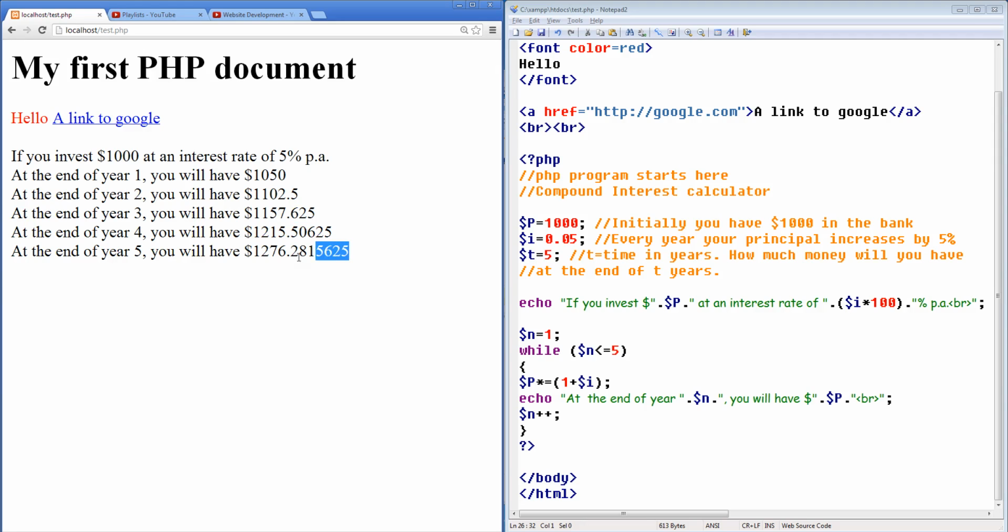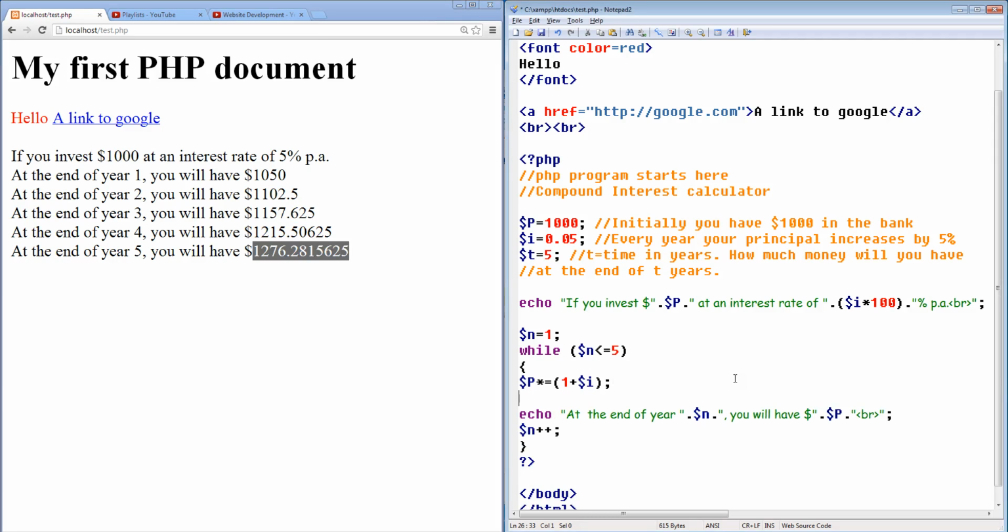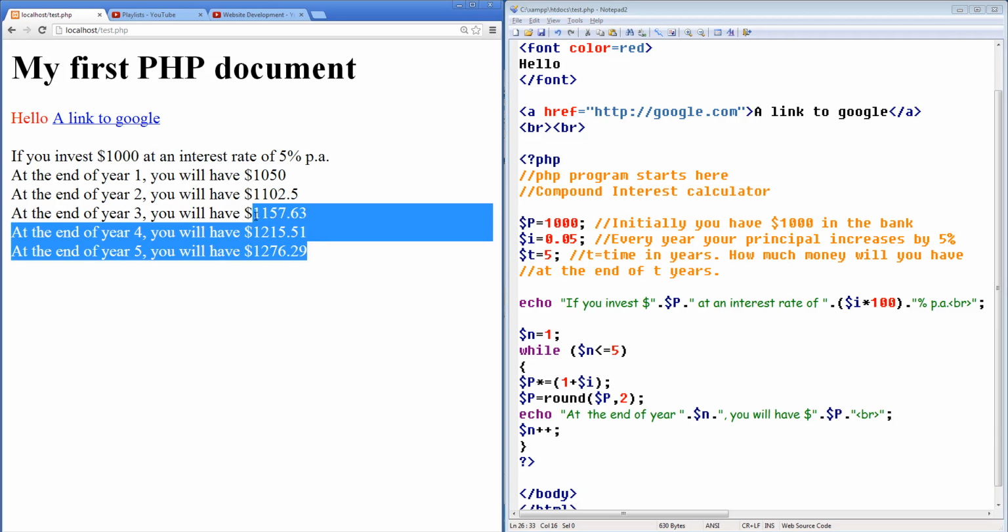So what I'm going to do is round this number to 2 decimal places, and I'll show you how to round. I just have variable p equals, so I'm rounding variable p, so I put in round and a bracket. I'll talk more about functions later on, but basically round is a function that you can use to round variables. So I'm going to round the variable p to 2 decimal places, and that's the syntax for that. If you refresh the screen now, you'll see that all the dollar amounts are now 2 decimal places, which is pretty handy.